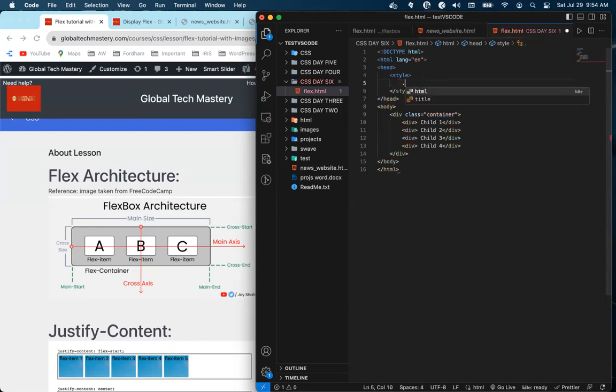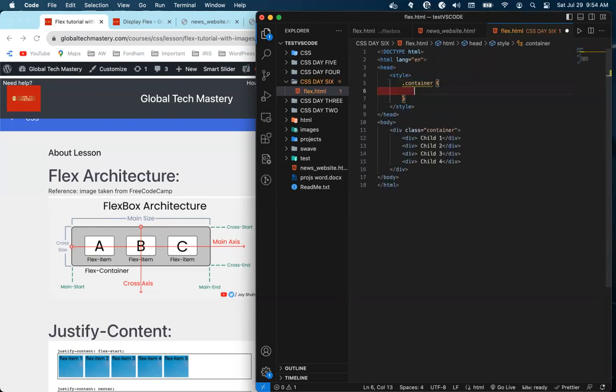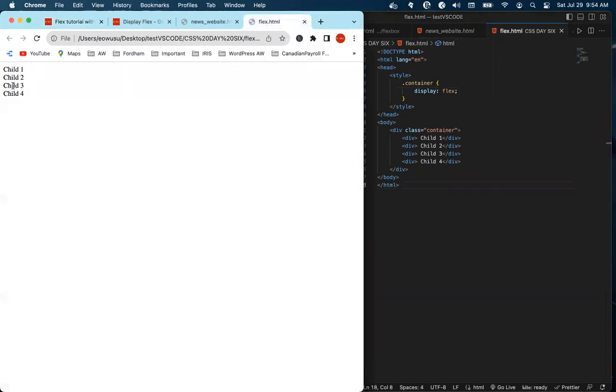It's a class, so you select it this way, dot container. Then all you have to say is that the display property, we are setting it to flex. Now, if we go back to the UI and see, this is what we have now, okay?